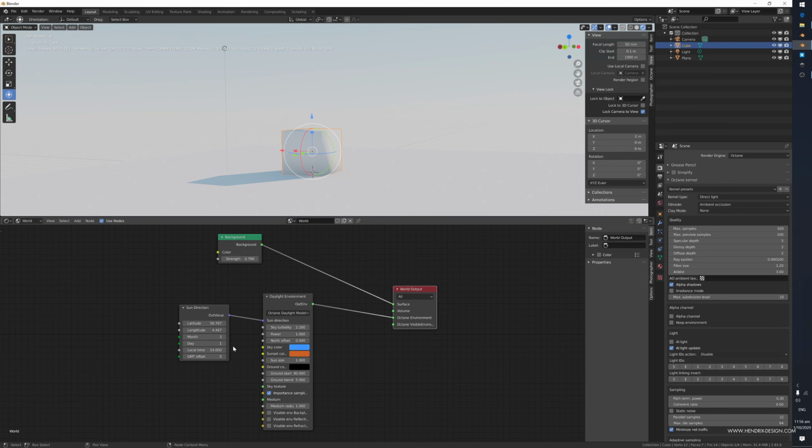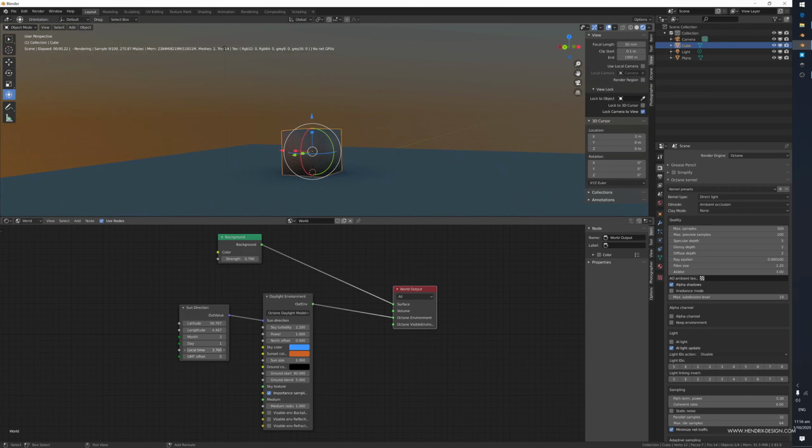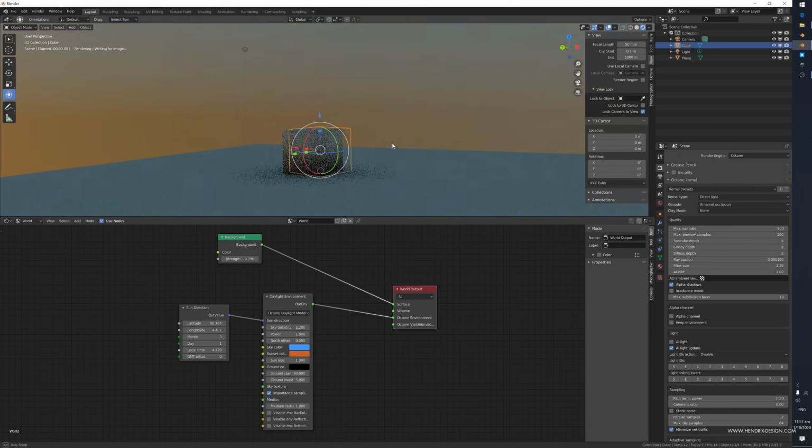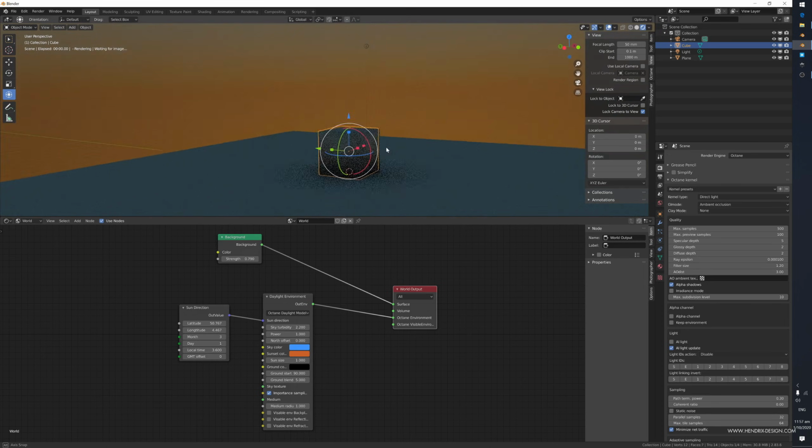This is already by standard. You don't really need to do anything. Currently the local time is 1400 hours, 2 p.m. So we can go a bit earlier. It doesn't really match the exact numbers. I mean, it's not 4 a.m. right now, right? So it doesn't really work like that. For some reason, maybe they should change that. I don't know. But for now, I also have a light in here. I don't want to have that.